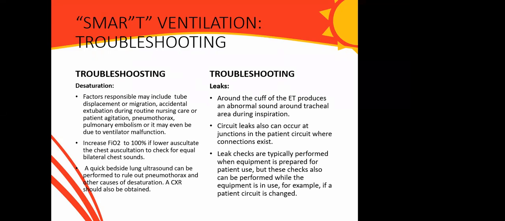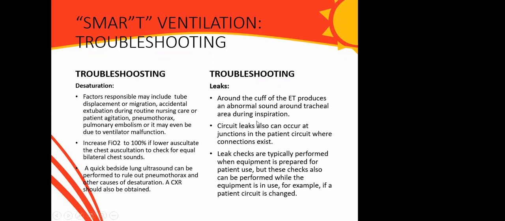No matter what the cause may be, always increase the FiO2 to 100% while you are looking for the cause of the desaturation. A quick bedside lung ultrasound can be helpful to rule out pneumothorax and other causes of desaturation. If you have done all this and can't find the cause, a quick bedside chest X-ray is indicated in this patient.